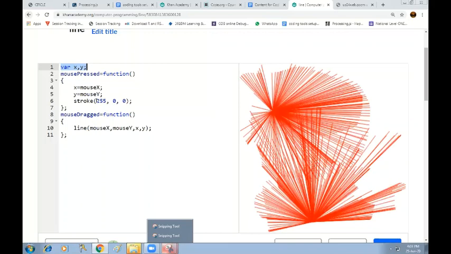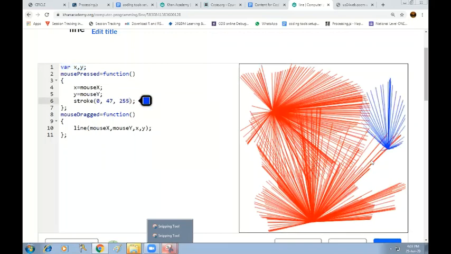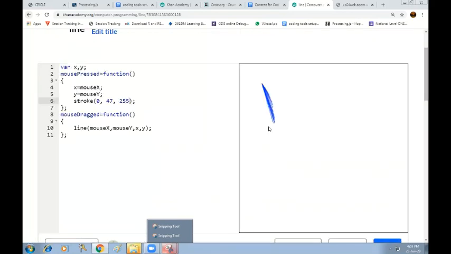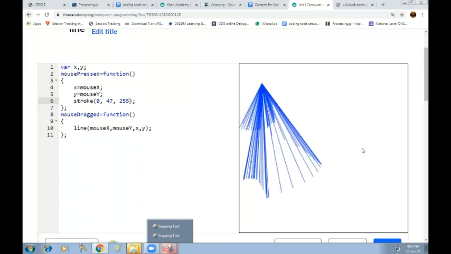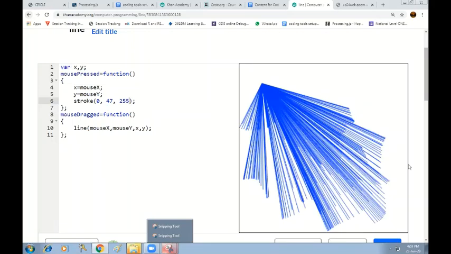If you want a different color, you simply apply a different color. Restart will clear the page. I like this particular program very much.